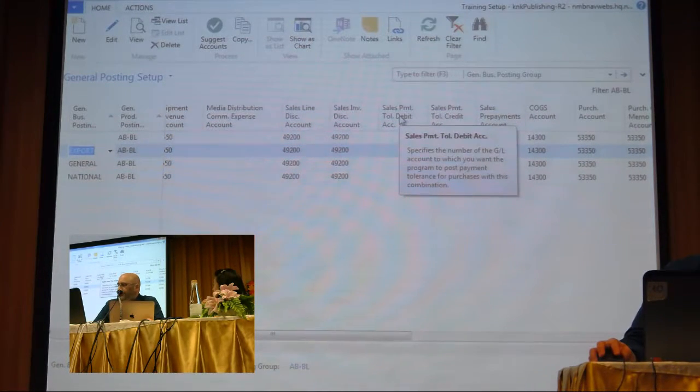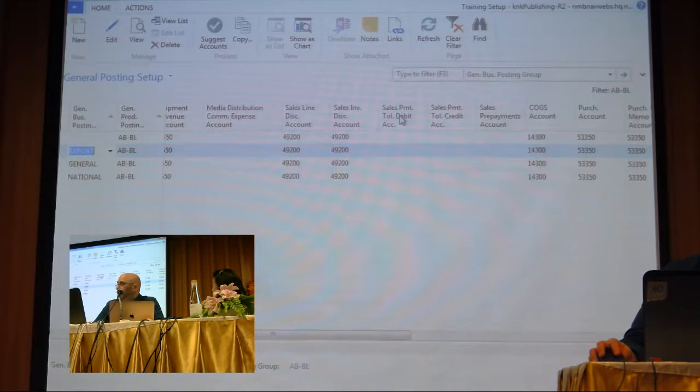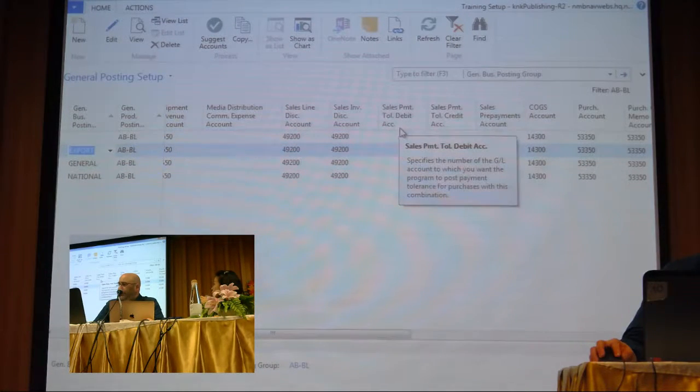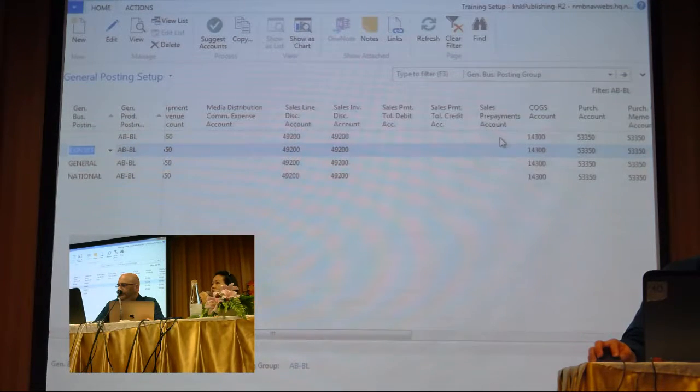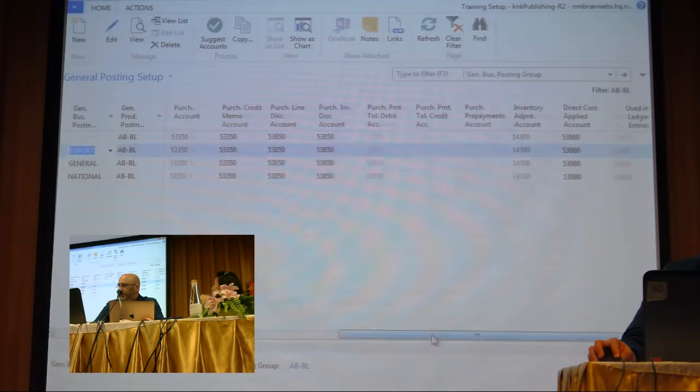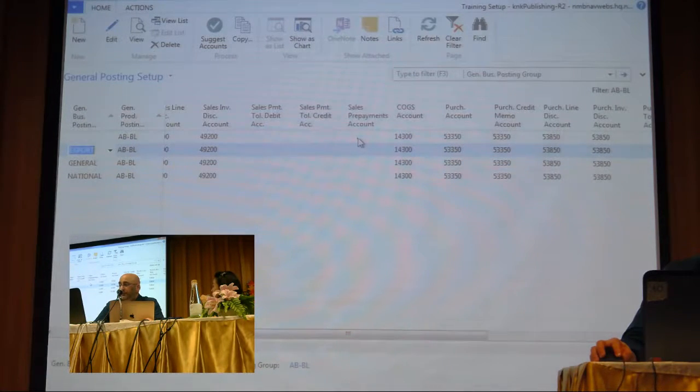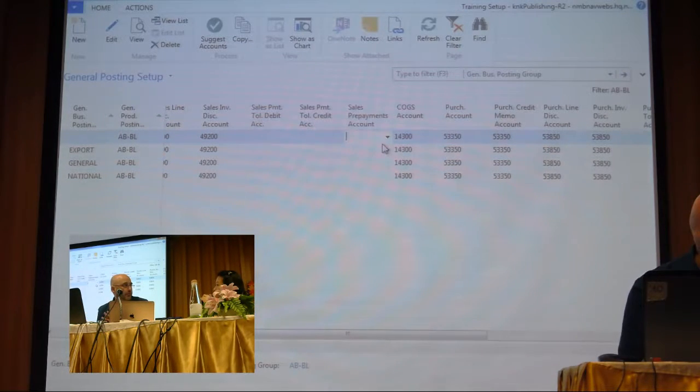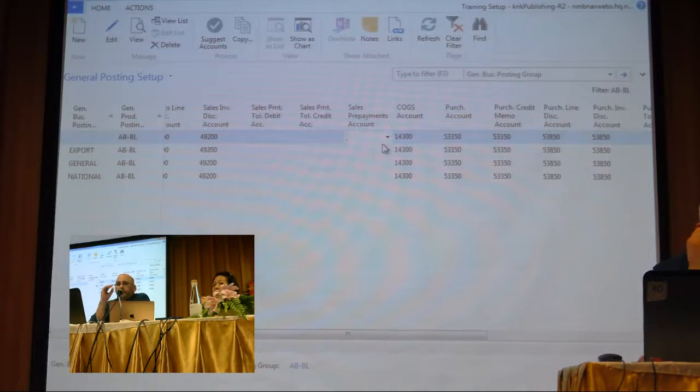So we already talked about the sales payment tolerance, where if the customer pays more or less, it's in this table as well, the same accounts as we set up. These are the account codes for when we accept a small overpayment or underpayment; it goes to this account, with debit and credit sides. The next one is sales prepayments, so that's when your customers prepay. The prepaid amount will be recorded in this kind of account.